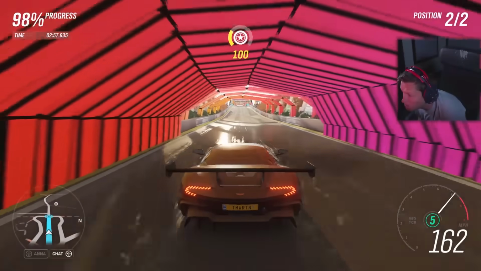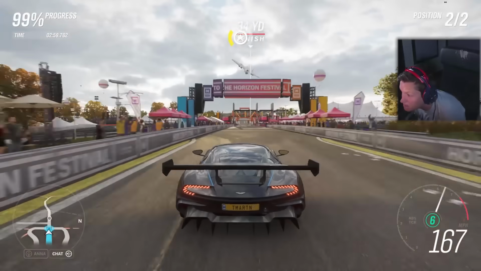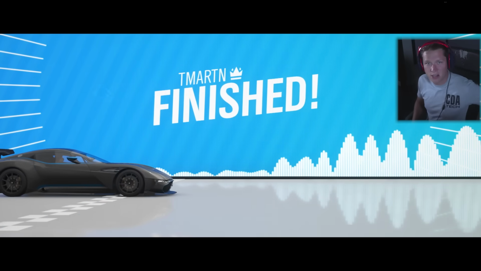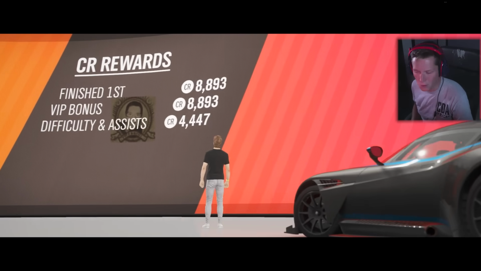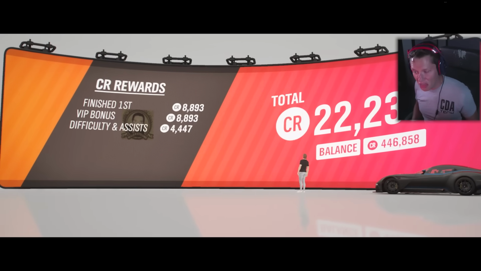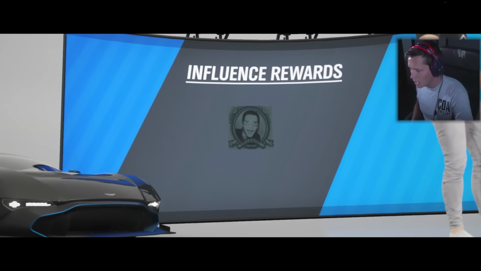He's coming around. We got him. We actually beat him by a decent amount there. That was not as close as some of the other ones. I had no idea you could even compete, let alone pull off a win like that. Kira, you knew what you were doing. Don't pretend like you didn't know. You knew. I know you knew.